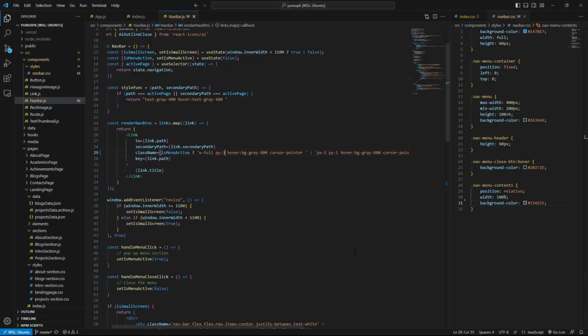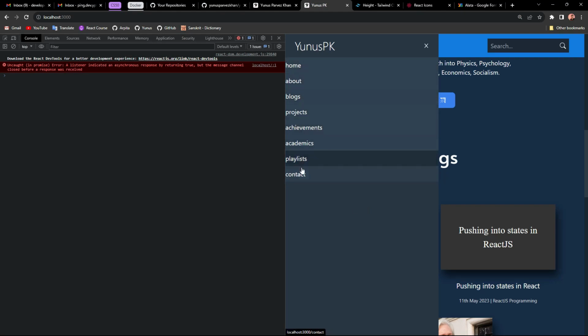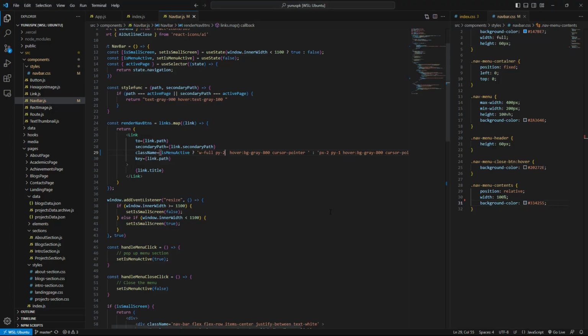We don't want that big, but probably 2 is good. Now what we're gonna do is we're gonna have padding left. Yes, we're gonna have padding left 2.